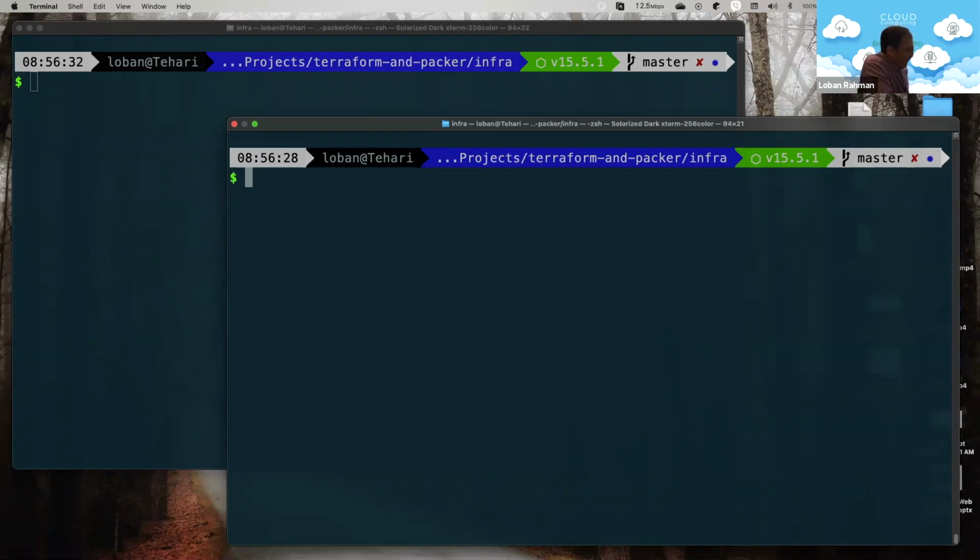A great way to answer this question, like I said before, is to ask the same question in terms of your web application. We have Git, we make changes, we keep track, but then someone went to production and changed the code directly there. What would you do? The correct way is to prevent that, right? Nobody should be able to go to production and change the application directly without going through Git. In the same way, if you're using Terraform, you should block people from directly making changes manually.